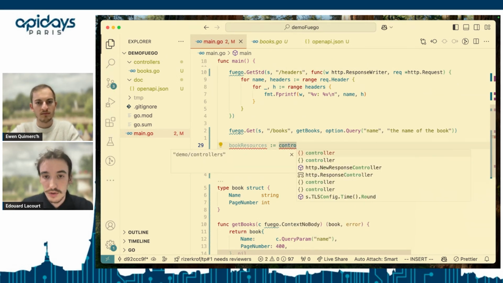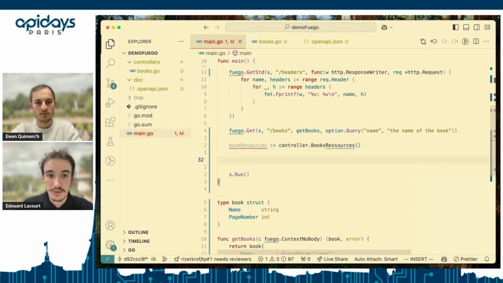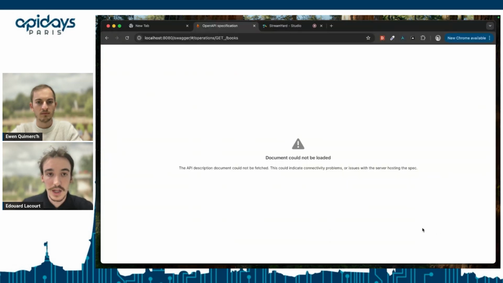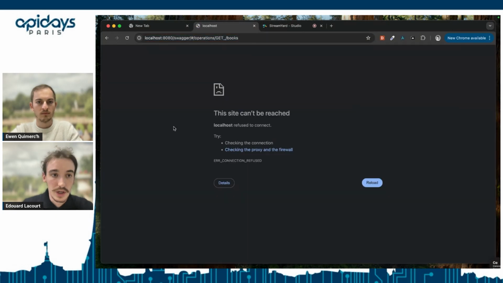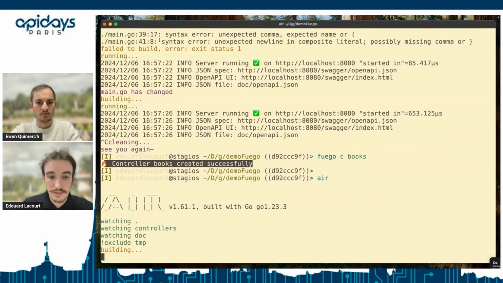So from the controller module, we have the book resources, and we're gonna just register the book resources routes, passing it the server. Great. And here, when we refresh, oh yeah, I forgot to relaunch the server.